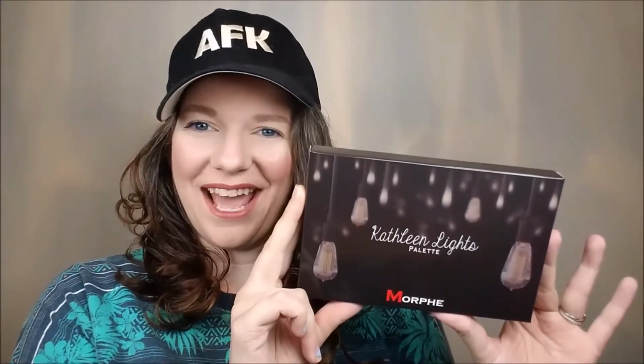So, box. Scissors. I'm gonna cut myself open. All right, the box is open. It has squishy green bubble wrap in it. And there it is. Oh my god. Here we have my KathleenLights Morphe palette. And it comes really well wrapped. Like it was in bubble wrap. It's in more bubble wrap. But it just slides out.